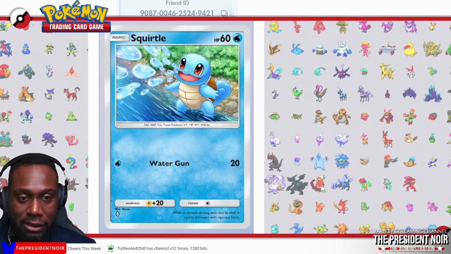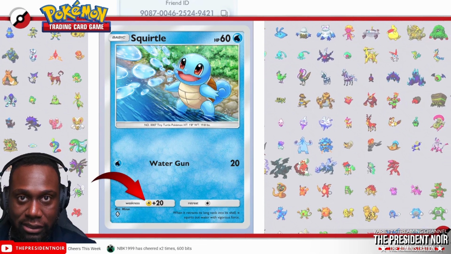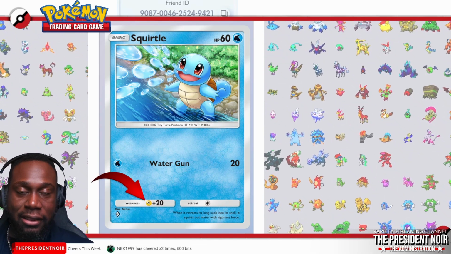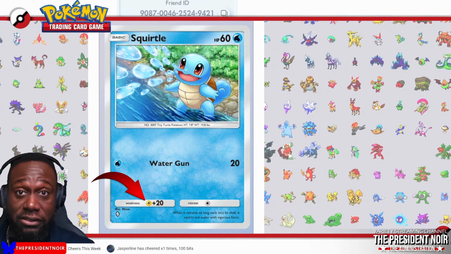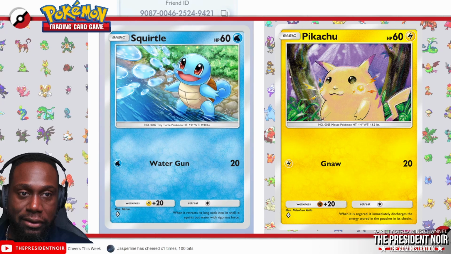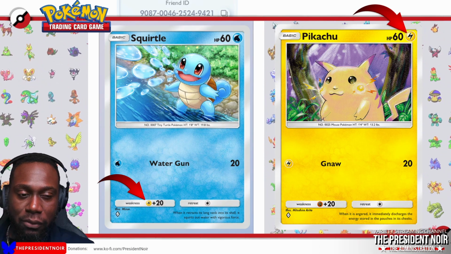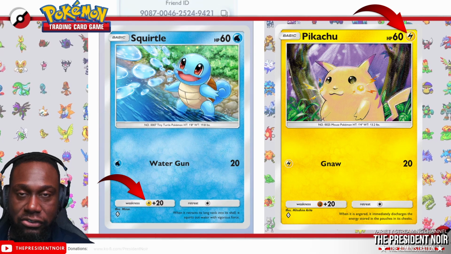Underneath the attack type, you see the weakness of the Pokemon. And this is also a very important thing, because if you run into a deck that has all of the strengths that your Pokemon do not want to see, you have to strategize around that. Here, Squirtle is weak to the electric type Pokemon, in which it will receive 20 extra damage.